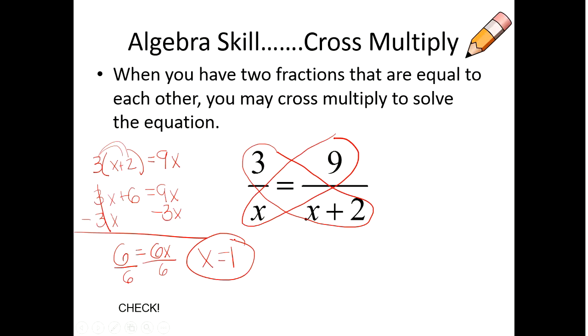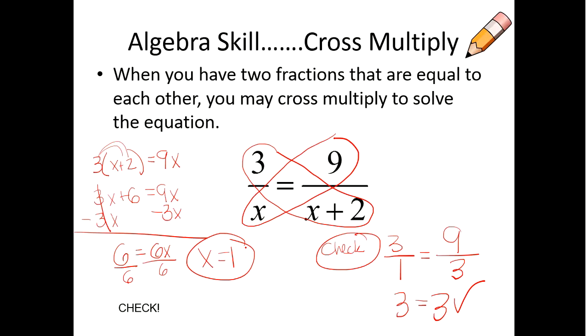Now guys, you are going to want to check every single one of these problems to make sure that the answer does work, because sometimes one of them won't work, or two, or they just might not work due to the fault of being an extraneous solution, okay? So let's check to see if one works. So I'll put a little check area right here. 3 over x, which is 1, equals 9 over 1 plus 2, which is 3. So I'll have 3 equals 9 divided by 3, which is 3. Thus, it checks out, answer's good, no problems there, no extraneous on this problem.